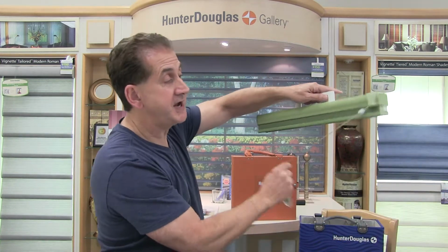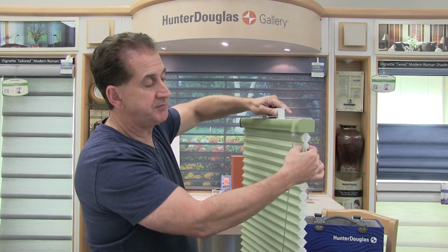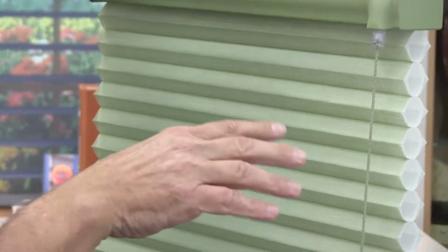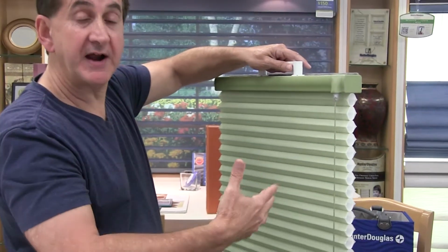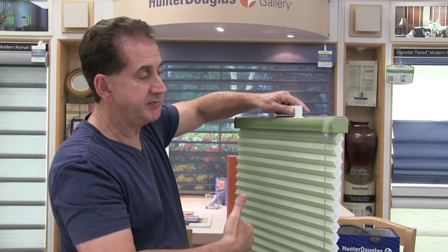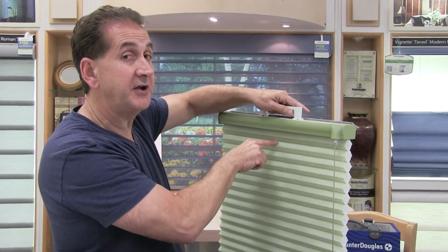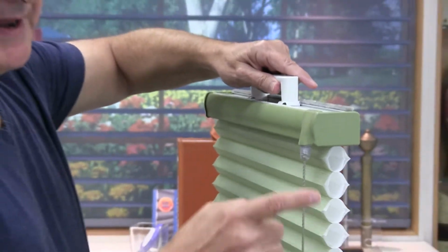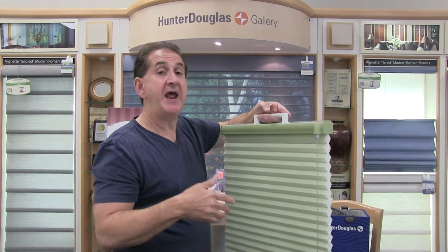If I take a Hunter Douglas shade here and look at it, when they make a honeycomb shade, they take the cell material and extrude a really wide piece of it, I think it's like a mile or two. They cut it, I believe, in 180-inch width and glue it together, which creates a bolt of fabric from which they cut honeycombs. The Hunter Douglas honeycomb has a worldwide patent on the glue that holds the cell together. This glue will never yellow or delaminate, come apart, as long as you own it, for as much as it sits in the sun. That patent is still held by Hunter Douglas, and it's a difference between Hunter Douglas and everybody else's shade.